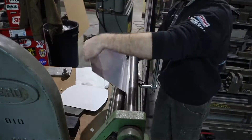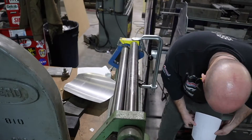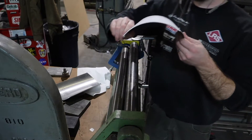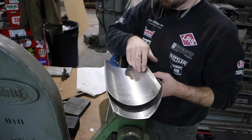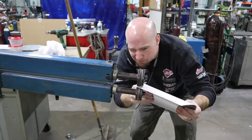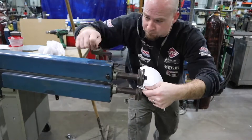On to the slip roll — it's a machine that rolls a radius into my flat parts. How it works is I'll screw up the bottom die, it will tighten up how far it is away from the top die, and the tighter you make it the tighter the radius. On to the bead roller — this is going to roll some beads in my material. This is why I used 0.050: the thinner the material, the easier it is to form and the higher the bead will be.